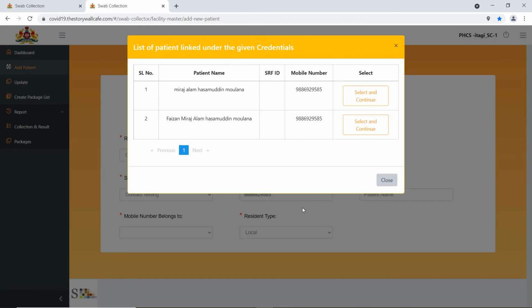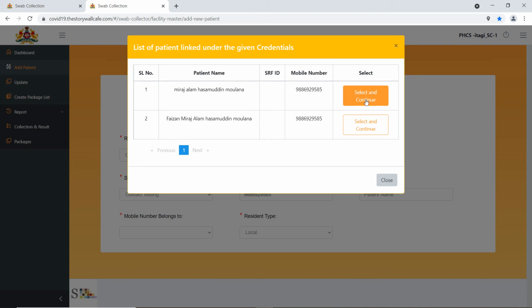The system will list the patients linked under the given credentials. This data is going to come from your contact tracing list. So here you have to identify the person name and his mobile number, select and continue.